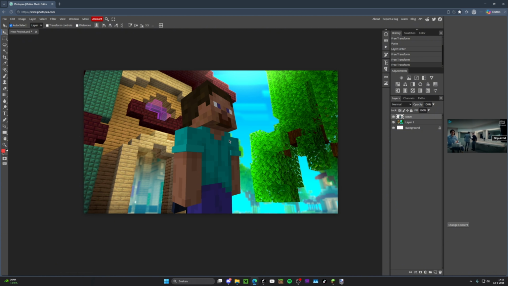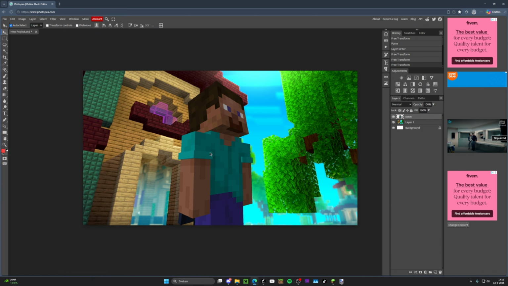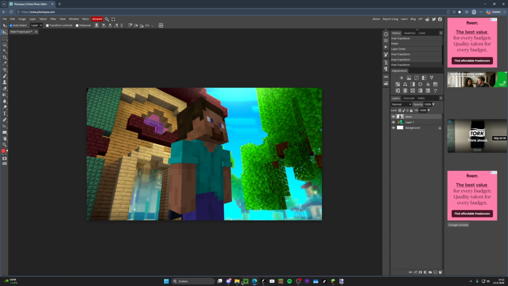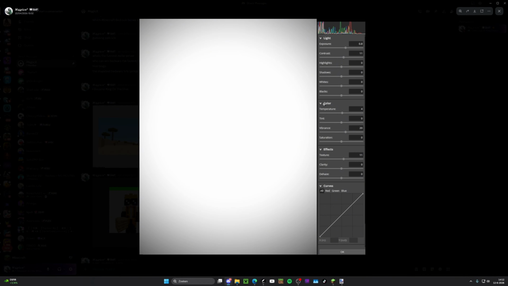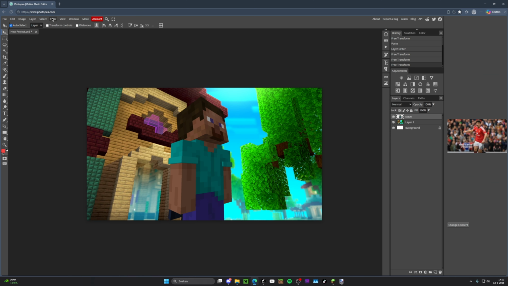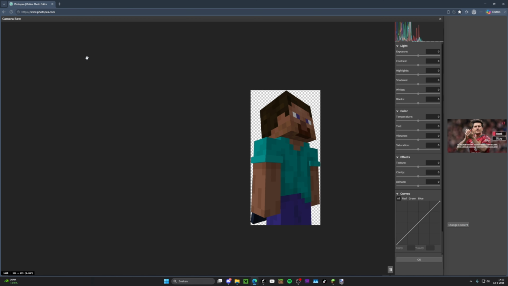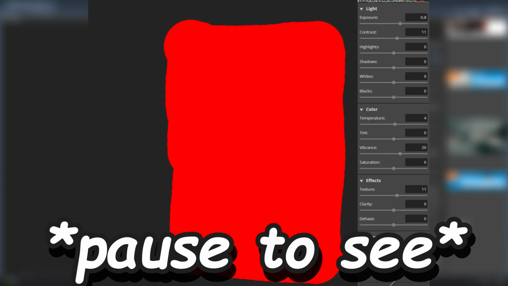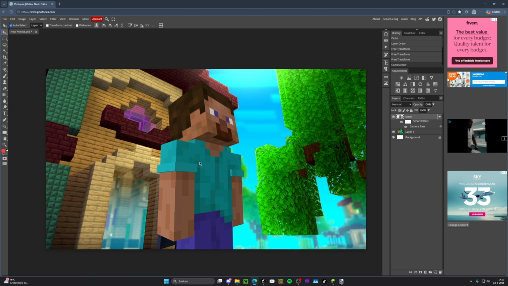Now as you can see, the character isn't really shaded correctly. It doesn't really fit in with the background. So what we're going to use, I have these settings on. Now to apply these, just go to Filter, Camera Raw, and here you have it. So just copy these settings that I've shared with you. They'll be on the screen. And see, now it already fixed a little bit better.